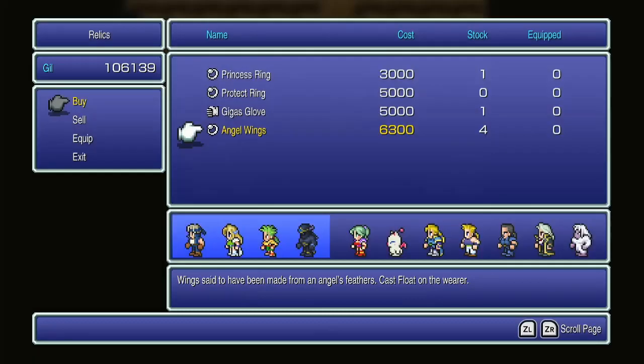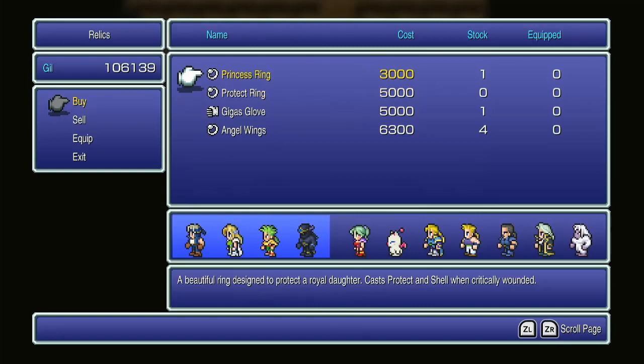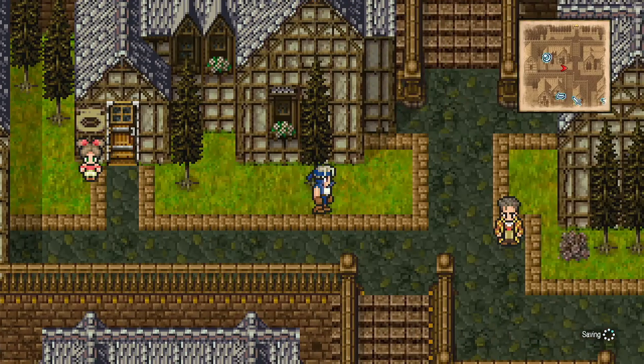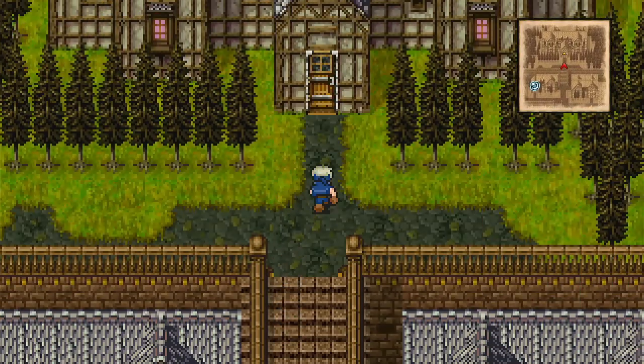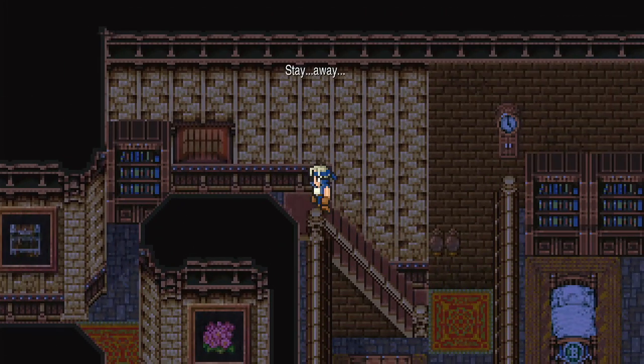More importantly, I do want to buy 3 Angel's Wings here in the town of Jidoor. Don't think I'll need anything else, but you'll see why I have those Angel Wings. More importantly, let's head over here to the main mansion of Jidoor. Remember, there's rumors of someone hiring a very, very good painter here? Let's see what that's all talking about.